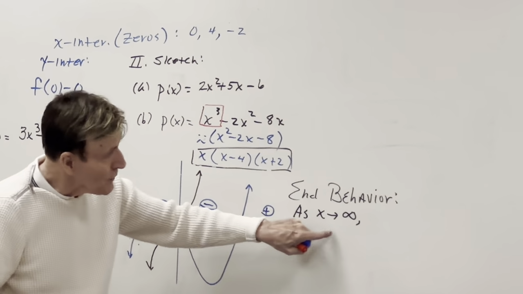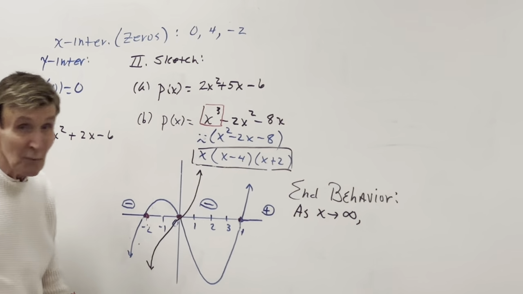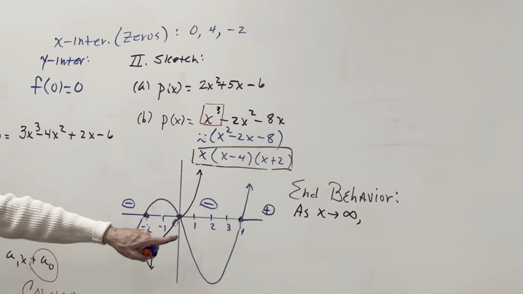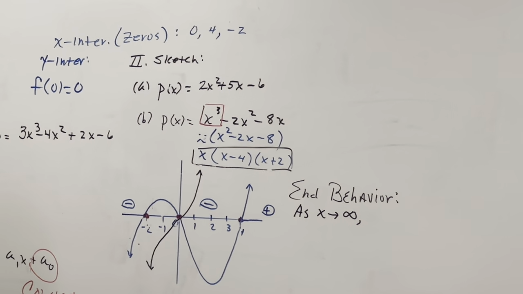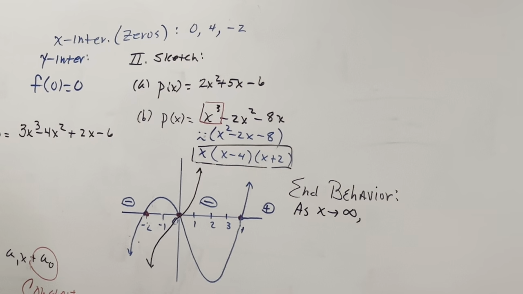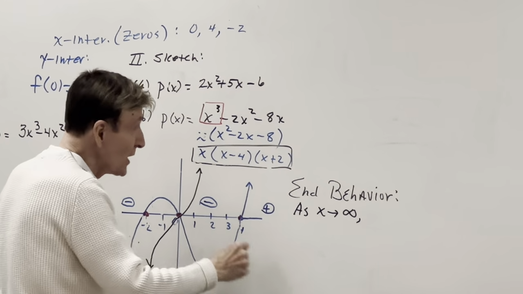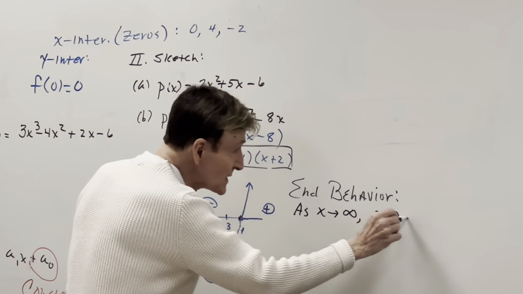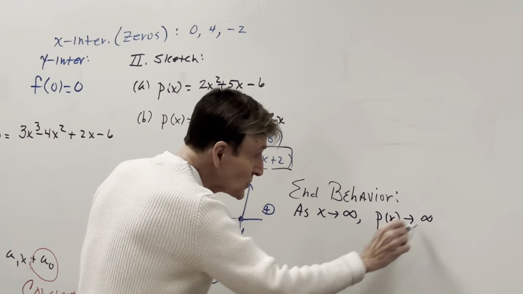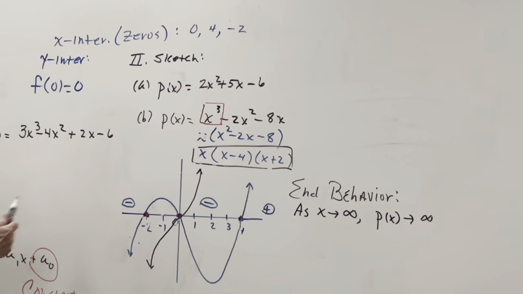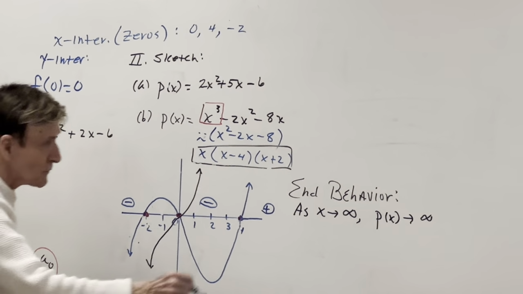And now look back and say, well, where's the blue graph? Now I know it's here, but it's also being pulled along with me. What's it doing? On that particular end there, what's my blue graph doing? Is it rising? Is it going to stop or not? It goes forever. So my function, p of x, the graph, is also in this case approaching infinity. It's rising.